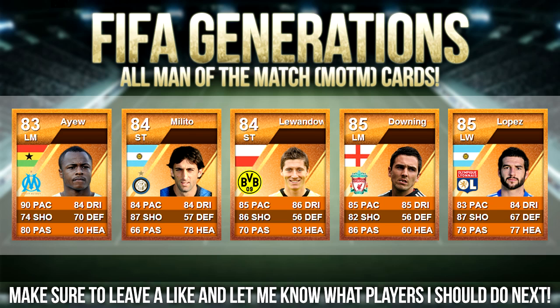On to page 3, and we've got some more. First, we've got AU of Marseille, left midfielder, 90 pace, 84 dribbling, 80 heading, and 80 passing, as well as some decent defending stats for a left mid, and okay shooting, I suppose.